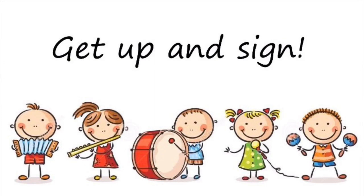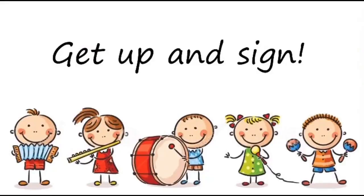To finish off today, we're going to do a song called Get Up and Sign. Many of us already know this, but if we don't, or we can't quite remember, we're just going to go over it. So watch the girl on screen. She'll show us what to sign. If we're at home, we can sing along as well.